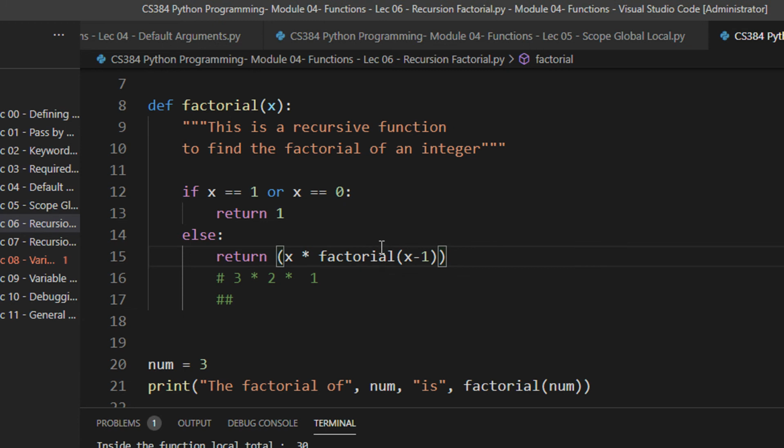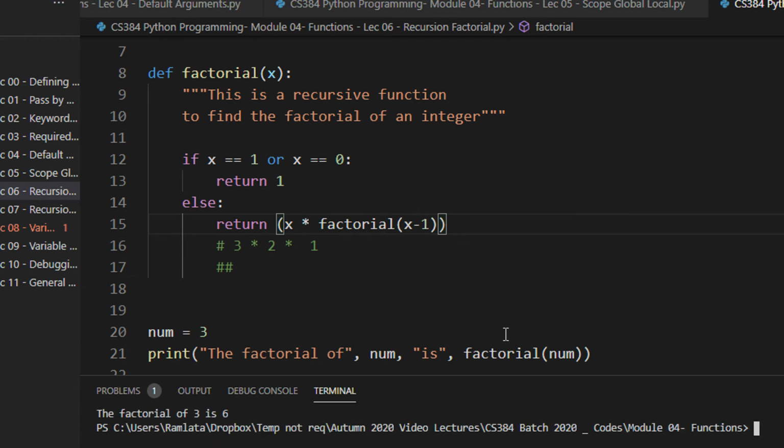Initially when you study recursion, it's a bit tricky to visualize it, and that's very normal. You have to make it a paper and pen design and then you will understand.